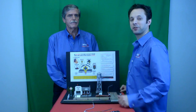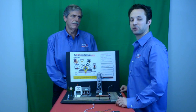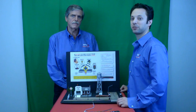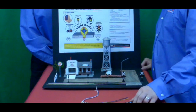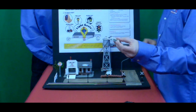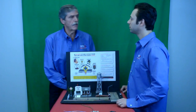So, as Walt said, we're very excited about this new 2.4 gigahertz remote control wireless operating system. This system will control all the lighting on your typical model railroad layout, diorama, school project, or dollhouse. Sounds pretty cool. What's included with the package? You get a 2.4 gigahertz wireless transmitter, a GENIE receiver with all the plugs that are necessary to use on any of your projects. That's plugs and wires, right? Plugs and wires. Awesome.